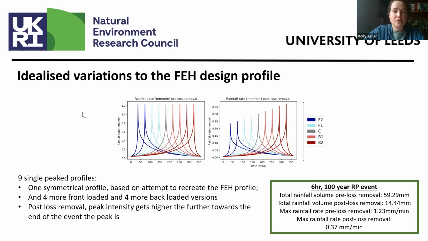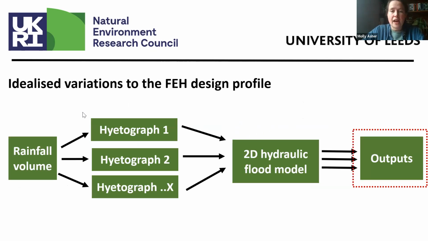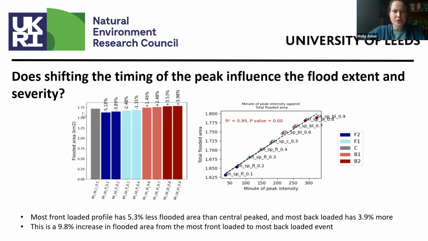These have all been fed through the model, as we discussed earlier, and a load of results have been generated, which I'll just discuss some of now. So the plot on the far left shows the total maximum flooded area associated with each of these 9 profiles. So we've got the centrally peaked profile in grey, and then we've got the most front-loaded profiles in blue and the most back-loaded profiles in red.